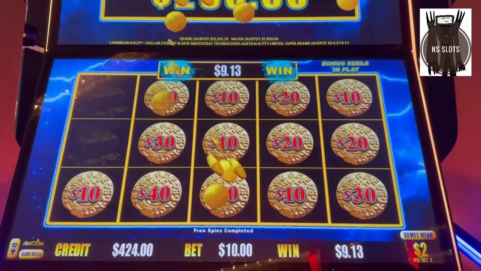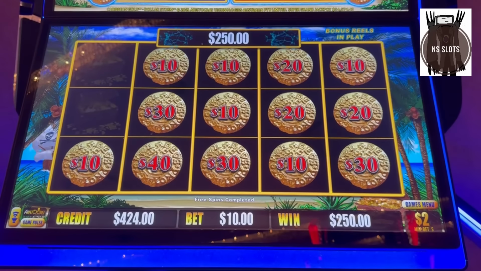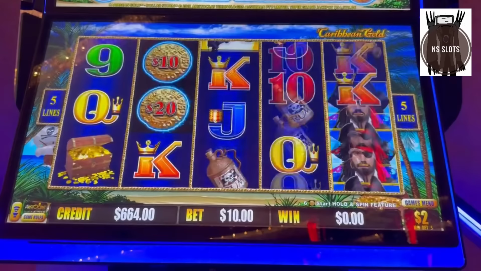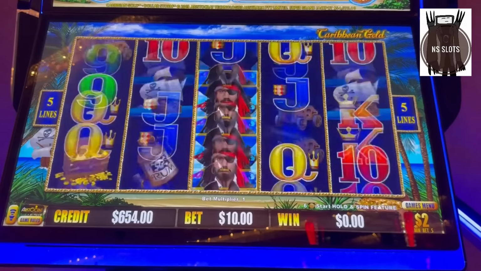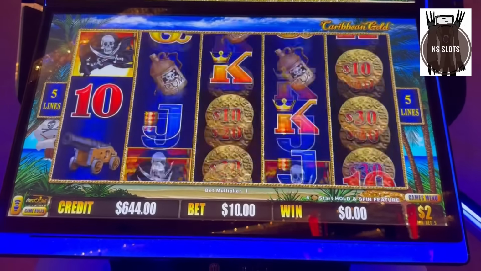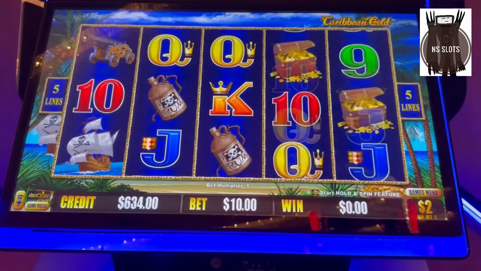$2.50, not too bad. Let's see if we can get another bonus game here. Come on, one more. We need three of those skeleton flags. Two times in a row, and we just need some more.